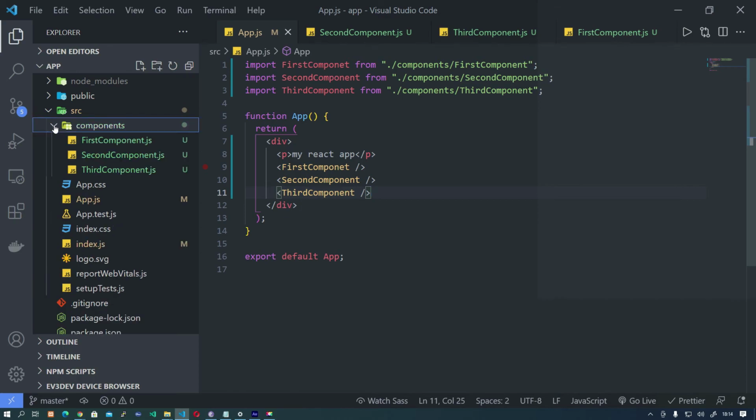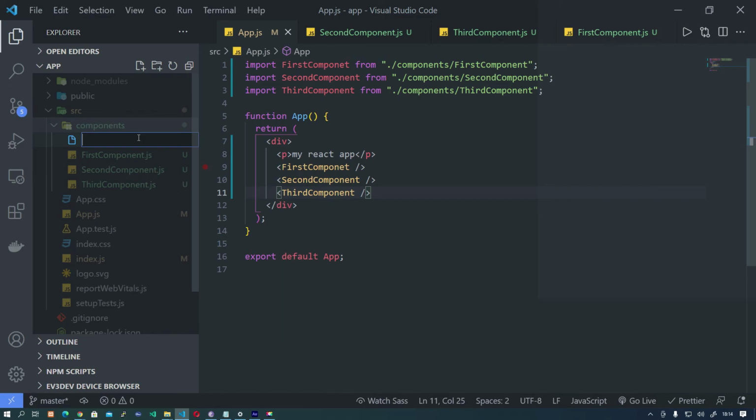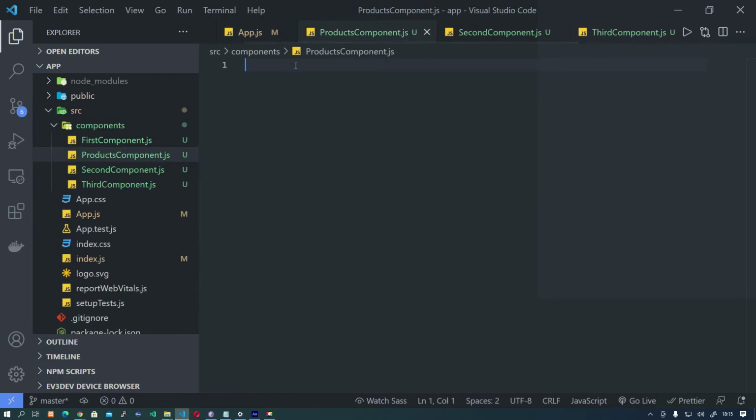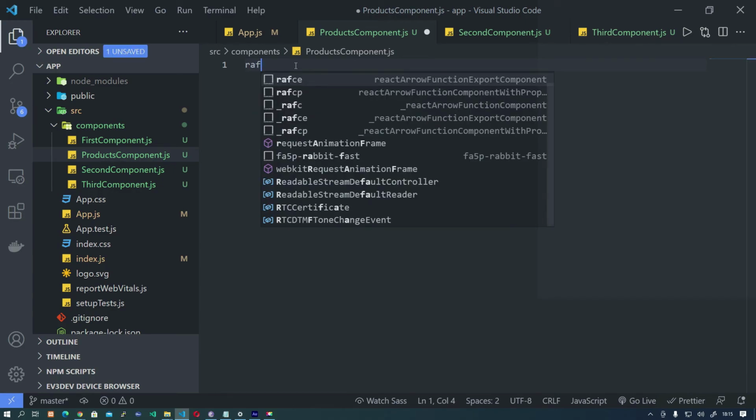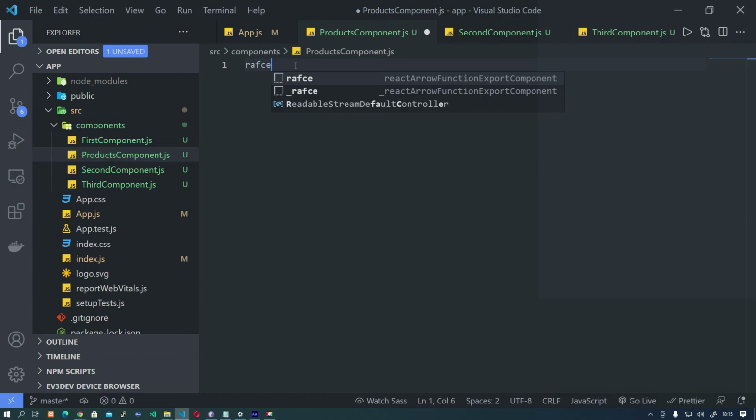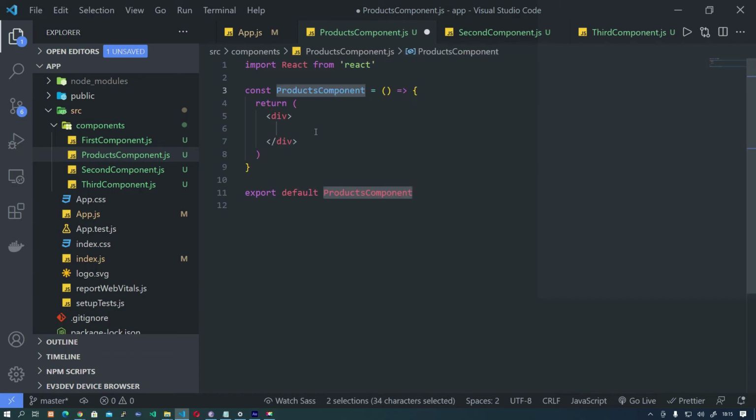So for my solution, this is really easy. I will go to the components folder and I will create another file here. So I'm going to call this products. Again, remember the convention. Every component should start with a capital letter. Actually, to make it even better readable when your application grows, you can call it products component like that .js. And so remember, again, using the extension we installed, React arrow function component, and I want it to be exported. Press enter. This comes in.